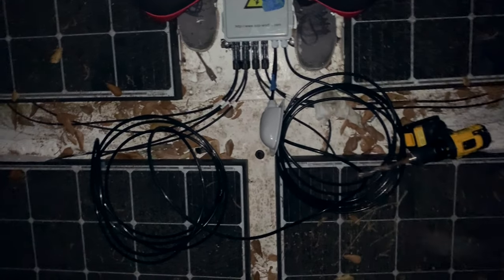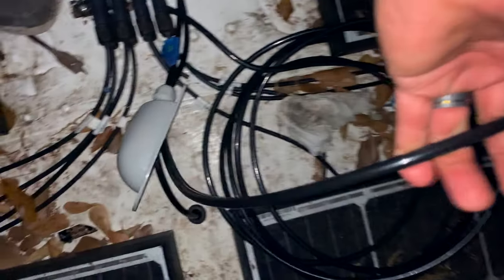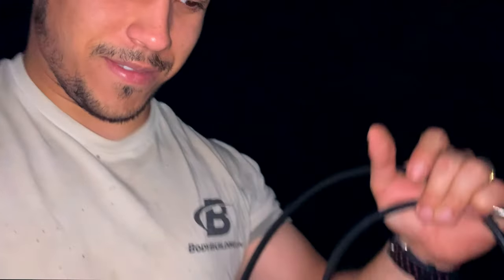Now I basically have to get all this wire through that little hole. One wire through — now I've got to get the other one all the way down there. This is a two-person job if you're recording, by the way. We're pressing time and have a lot to get done — Meredith is helping out downstairs and I keep dropping the camera.